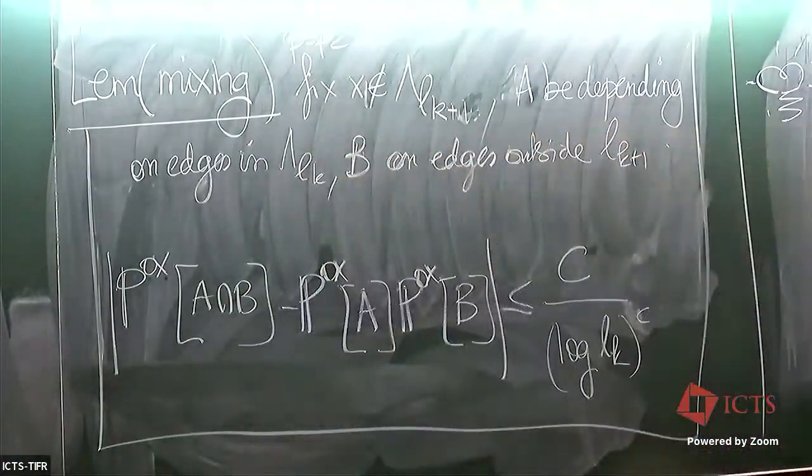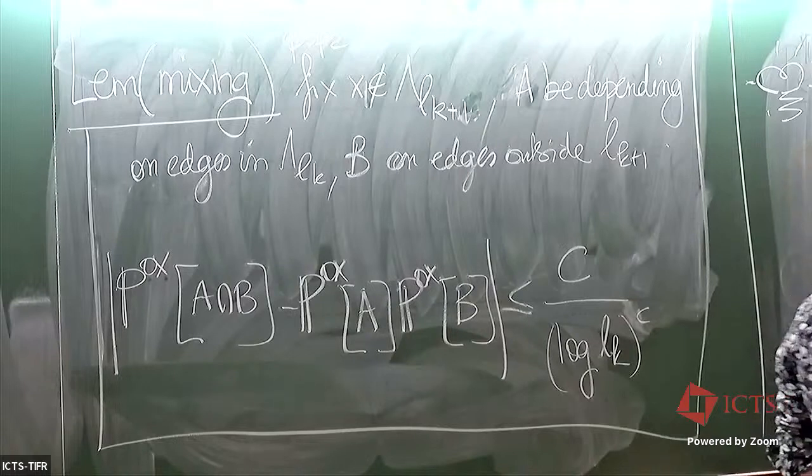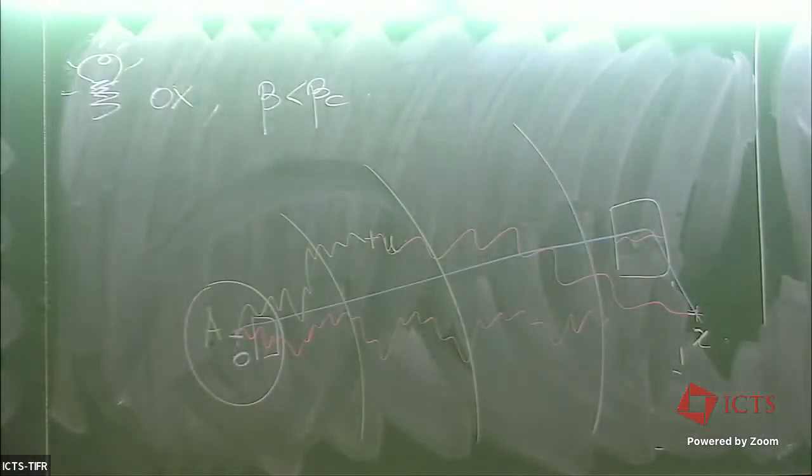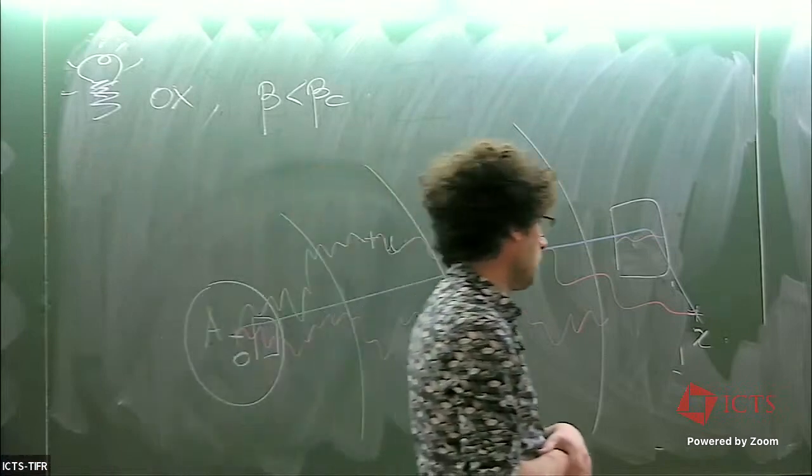I'm well aware that this is not a very convincing explanation. It's not a very simple argument. But really, the trick is to decorrelate by looking at the point in the middle that this path that may carry information passes through. And by doing that, you manage to make the events A and B lie on different clusters, on different currents, and you get independence out of that. So it's a fairly surprising argument, I should say.